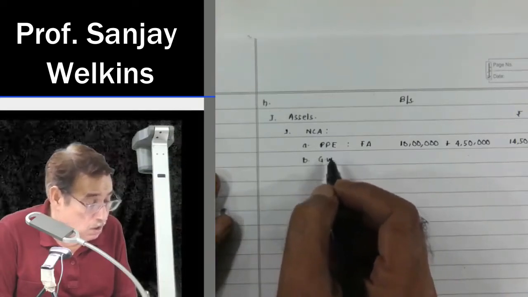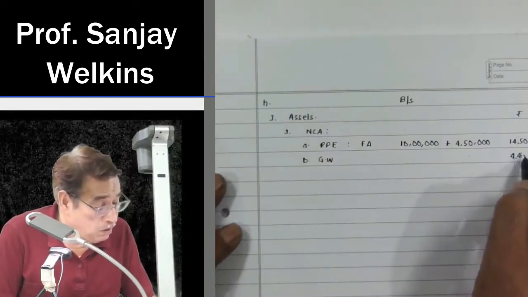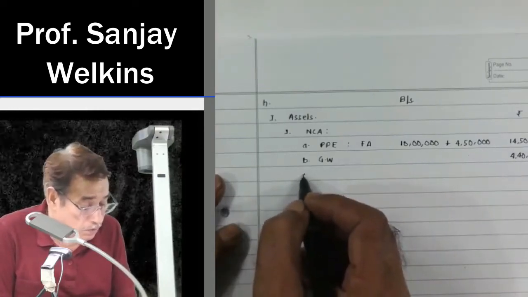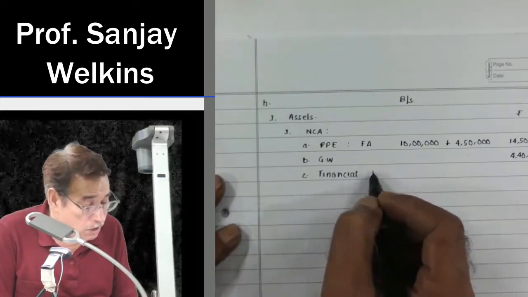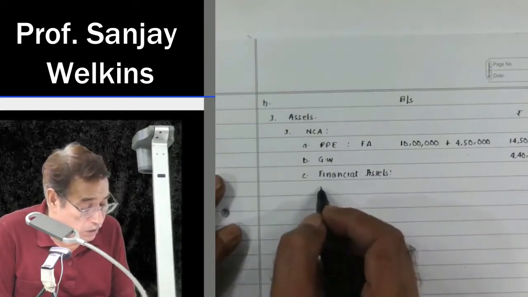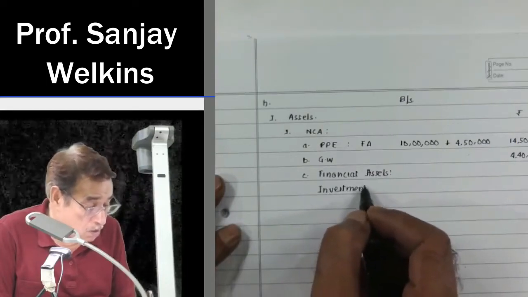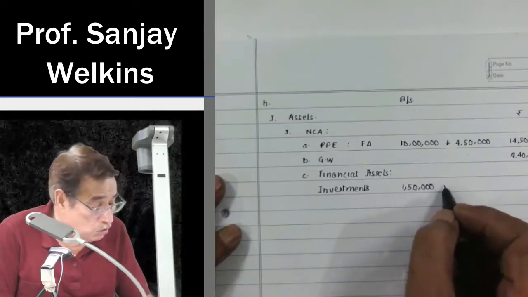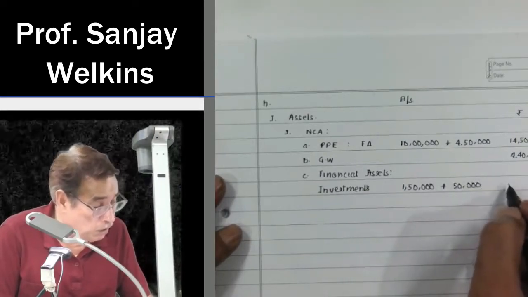goodwill also. Now goodwill of W2 Limited is 4,40,000. Financial assets: under division 2, financial asset is a term which is introduced and it is basically meant for investments. Your investments were worth 1,50,000 and you took over their investment also. So now the amount of investment which will appear in the balance sheet will be equal to 2 lakhs.